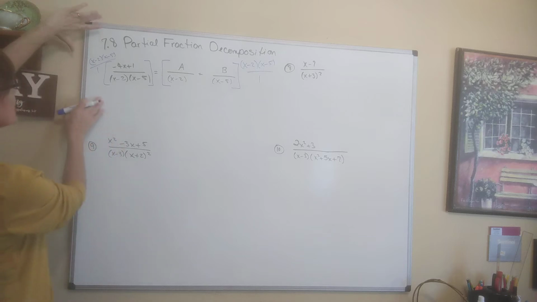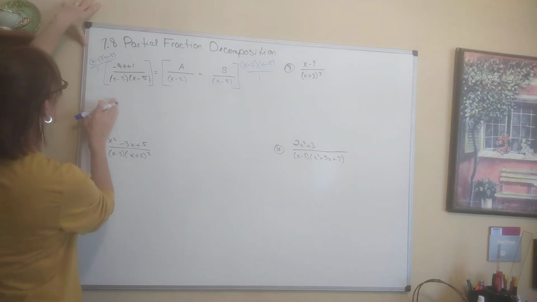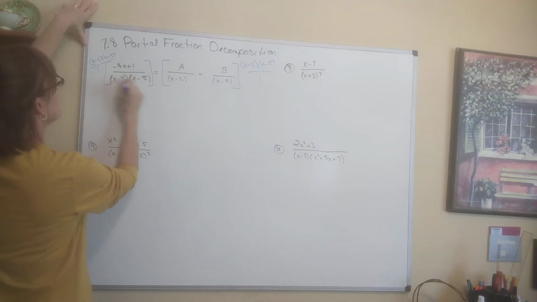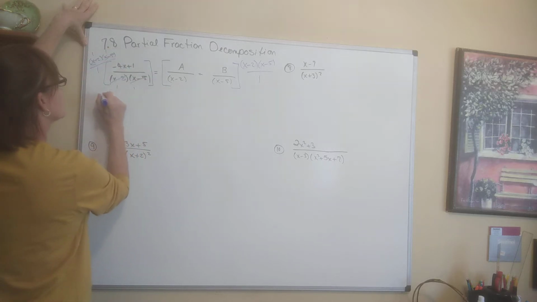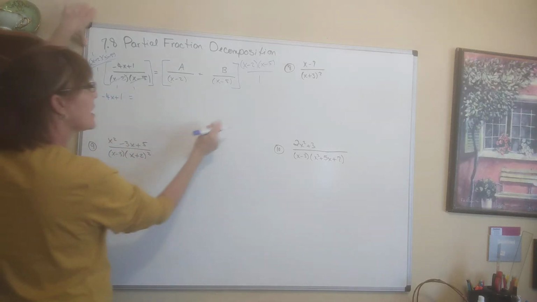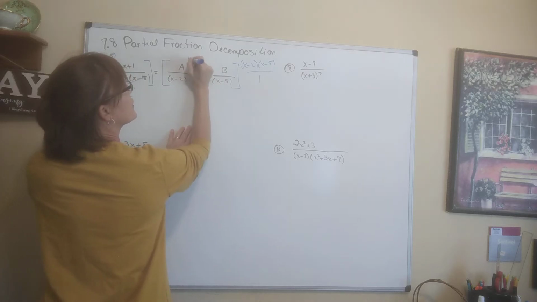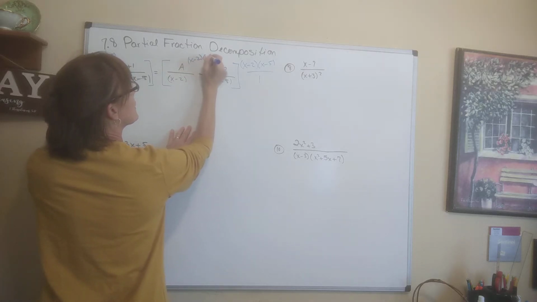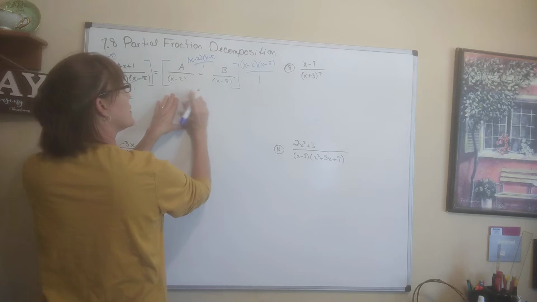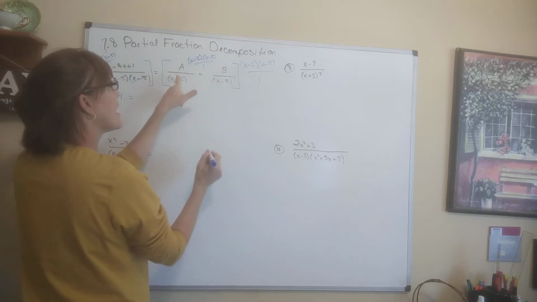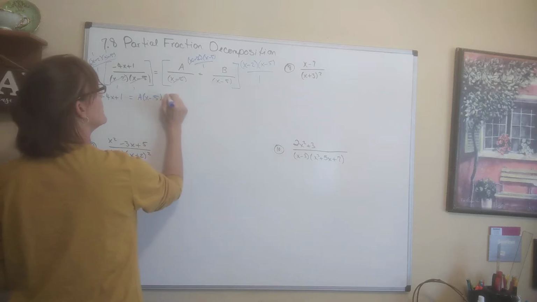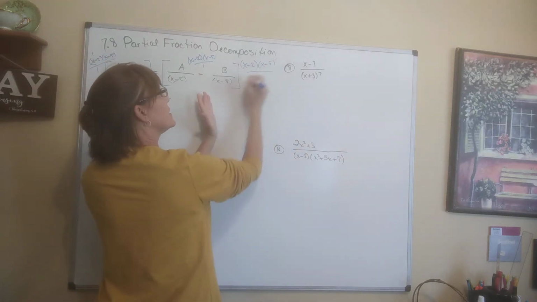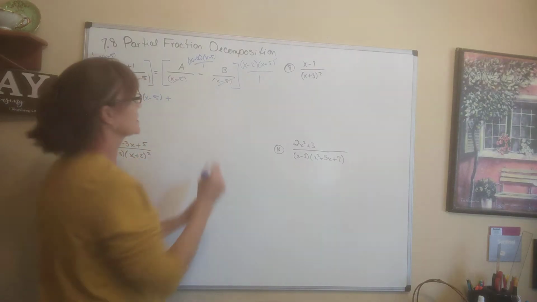So when I multiply the left side times x minus 2 and x minus 5, these will divide into these, giving me just ones. What's left on the left is negative 4x plus 1. On the right, this will distribute to both terms. And what's going to happen here is these guys will cancel. I'm left with A times x minus 5 plus, when it distributes here, these guys will cancel. I'm left with B times x minus 2.